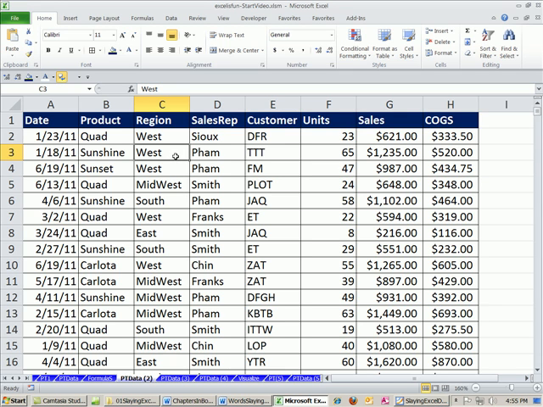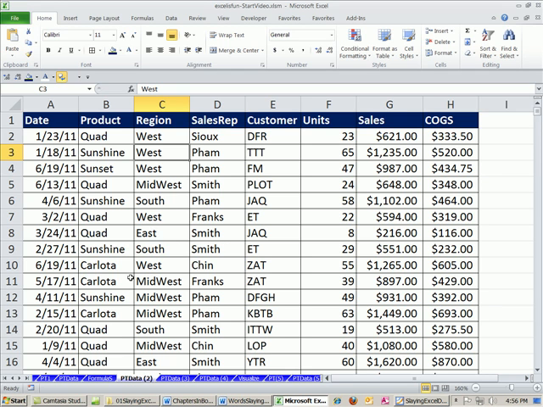And here it is. Most or many data sets have transactional records like this. And for each individual transaction, it has the date. But all we want is to see a monthly report for each region. So for West, we want to see January, February, March, April, etc. Now, we could do that with formulas, but it would be real hard. Pivot table, totally easy.